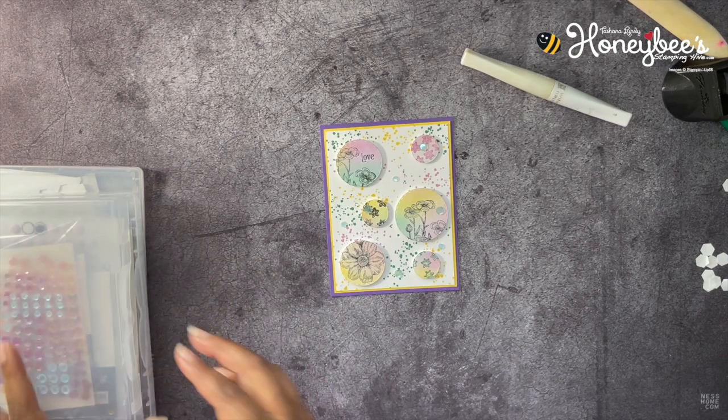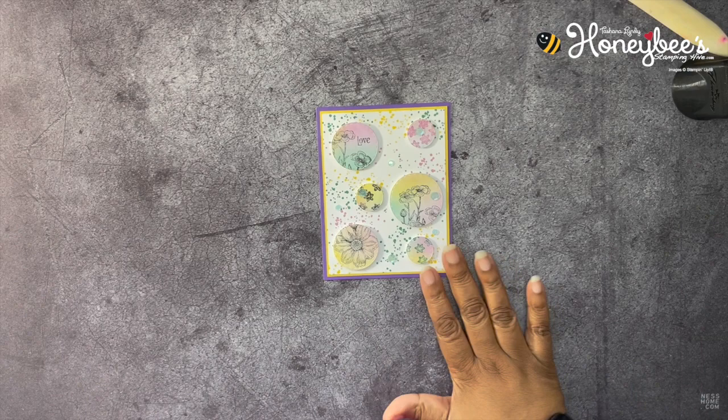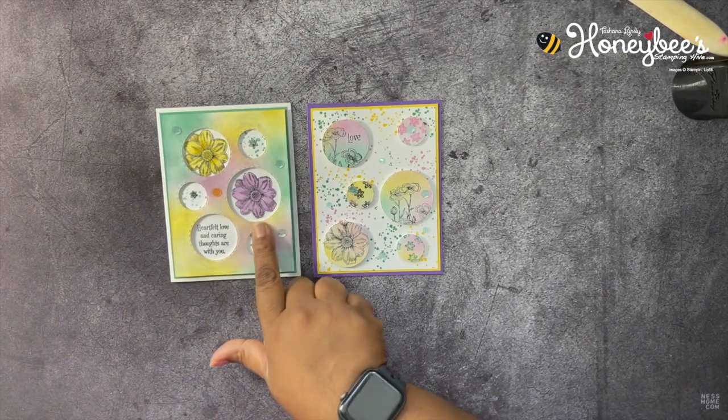I think that'll do. That is our card. What do you think? Yay or nay? I like it. And that is using the circles from this card here.